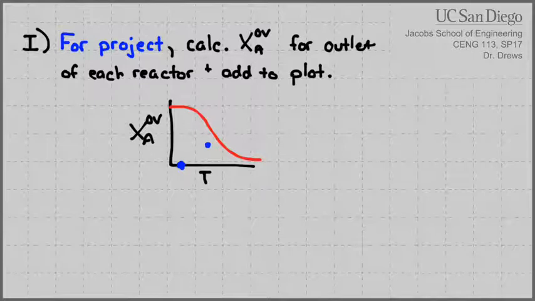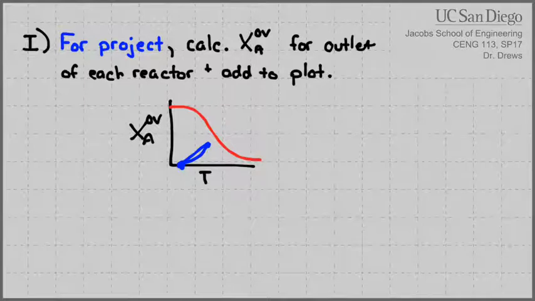Right, so in your project, all you really need to know is the inlets and outlets to all of your reactors. And then you'll just be able to add these points. You don't have to calculate all the points in between there. You can just connect them by a straight line. The reason being it's fairly difficult to connect those lines if you have multiple reactions. But we know that they are connected. If you want to do it, which I believe you can, because you can actually plot overall conversion as a function of temperature inside that reactor, what you'll see is it's supposed to be straight, but it has a very small amount of curvature on it. You don't have to try to find that curvature if you don't want to.